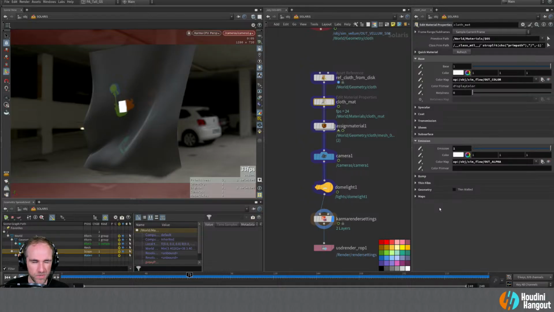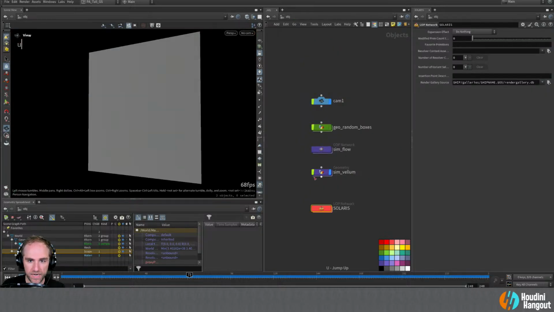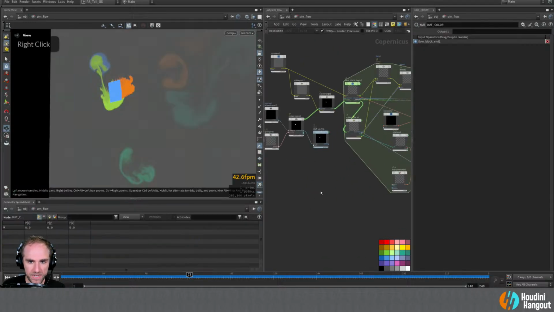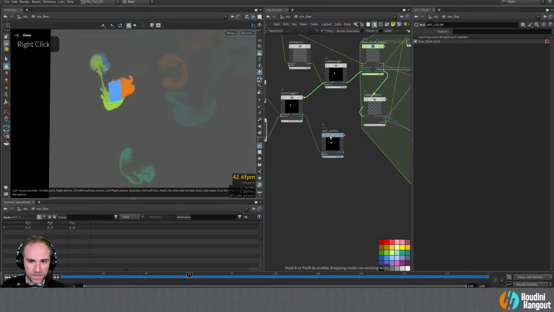Okay, so let's see here. What do we got going on? So the problem is that this is the color. It's just white, so let's do this. Let's go back to 1 here, and I'm going to just multiply that in. So set this back to Vulkan. All right, let's go back to the sim here. And really it's just this alpha.